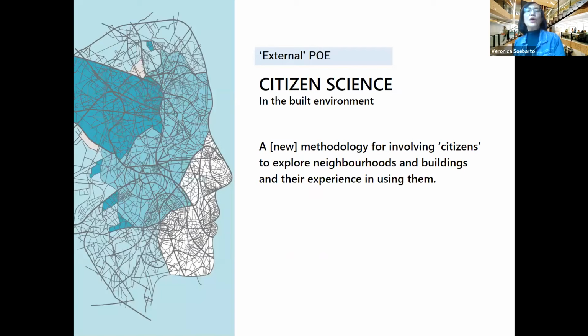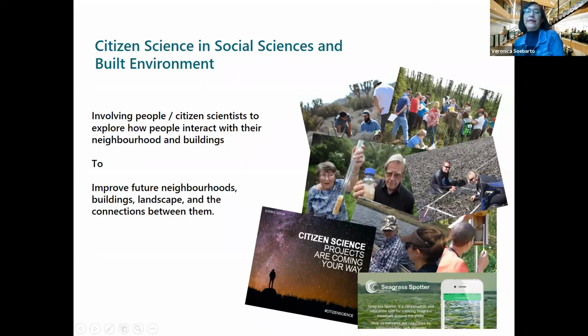Citizen science is not necessarily just for the built environment. As a matter of fact, citizen science is actually a term used to involve citizens in a scientific project. Most of the time, citizen science is used in natural sciences, like some scientists want to know how many frogs live in some forests, or want to know if a certain fish is still alive. So rather than the researchers going around finding the data, they ask people, go to your neighborhood, count the number of frogs, count the number of fish, or whatever.